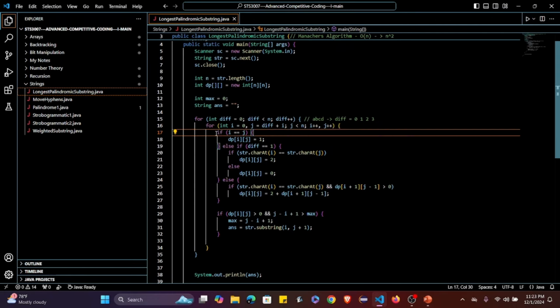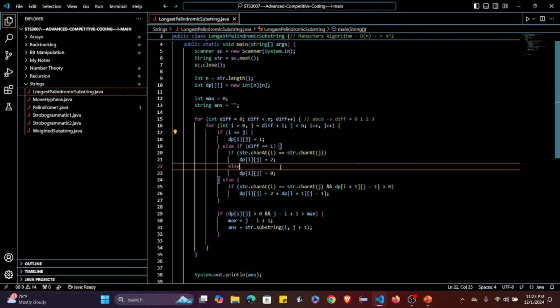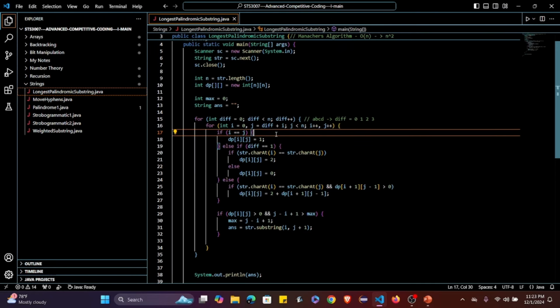Now we have three very simple conditions that we'll be using to fill the 2D array. Supposing i double equal to j, so what is this scenario? If i equal to j, that means the 0 comma 0 cell, or 1 comma 1 cell, or 2 comma 2 cell, or 3 comma 3 cell. So what are these positions?